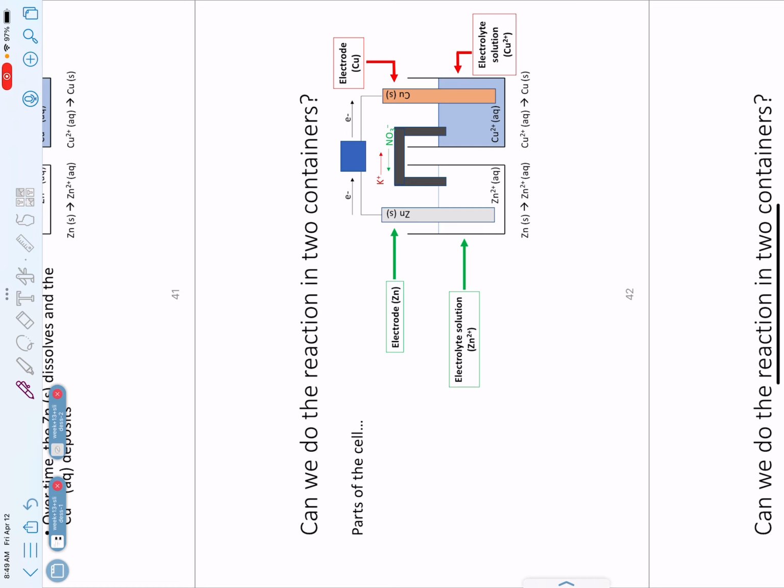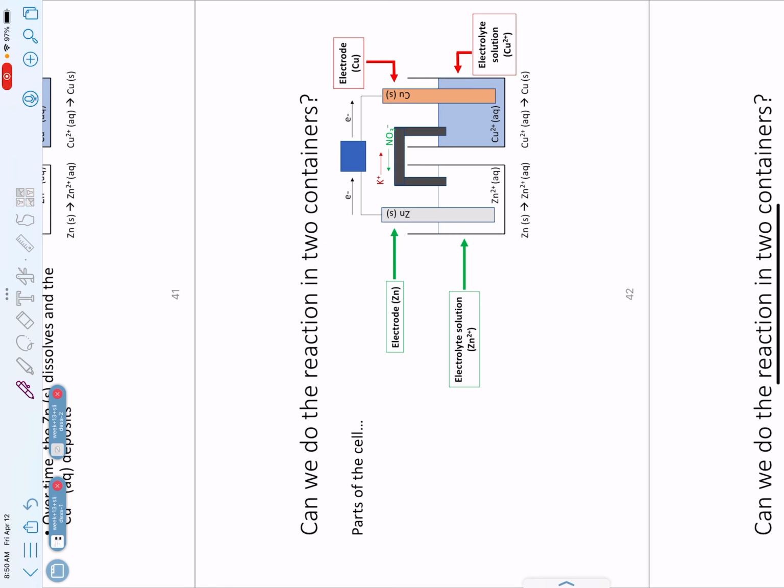Some terminology that we run into: the solid parts in here, the metal strips, we call electrodes. The electrode where the oxidation is occurring, we call the anode. The electrode where the reduction is occurring, we call the cathode. And those two solutions that we have that are carrying the ions that either form or are being consumed in the oxidation-reduction reaction, the zinc plus 2 or the copper plus 2, we call electrolytes. We talked about electrolytes in Chem 115. It's just a solution of ionic stuff.